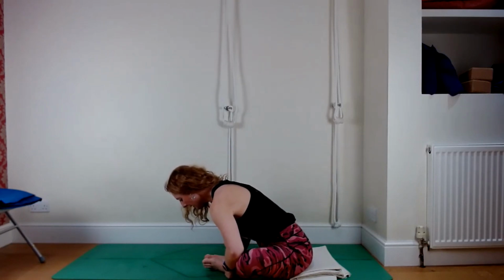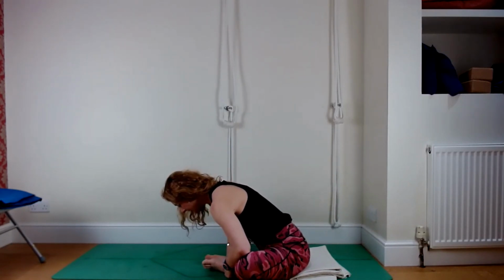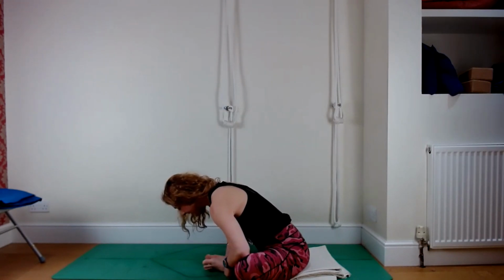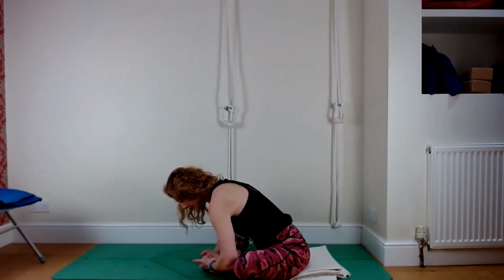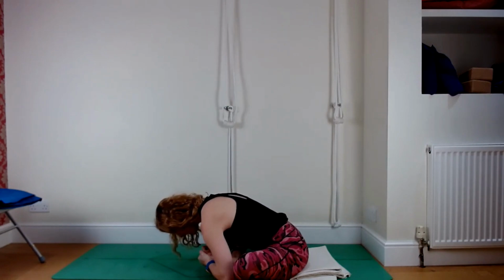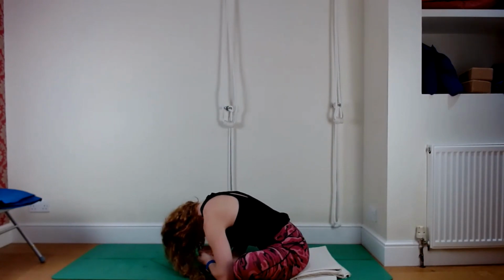So I'm trying to lengthen forwards, keeping all of the other elements of the pose there. So I'm pressing my heels, gripping my hips, extending the groins towards the inner knees. And it may get difficult to keep holding the ankles. You may feel that it's easier for you to hold your toes as you keep bringing yourself forwards, and eventually the head comes down. But that's not the important part of it.